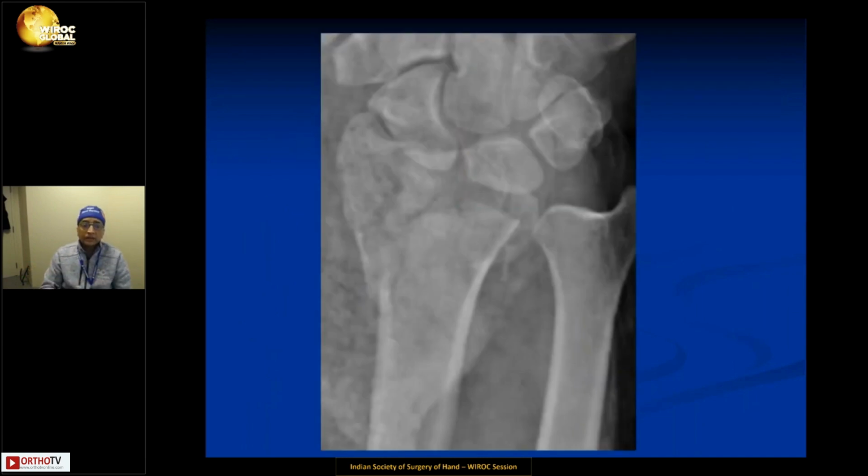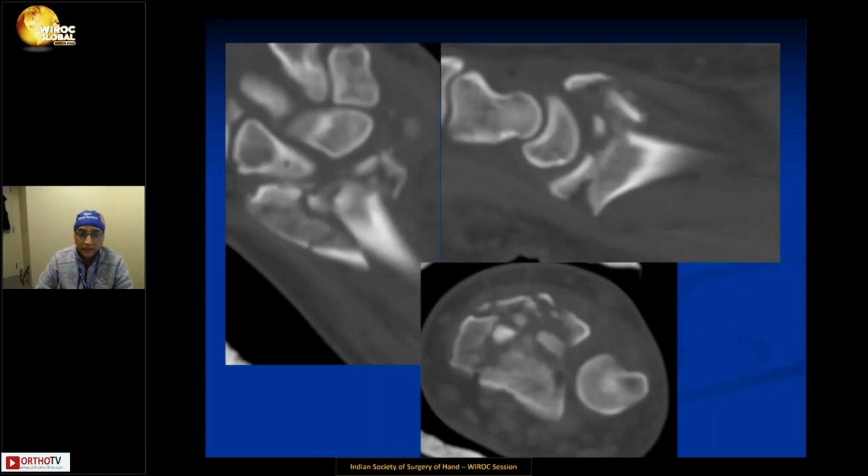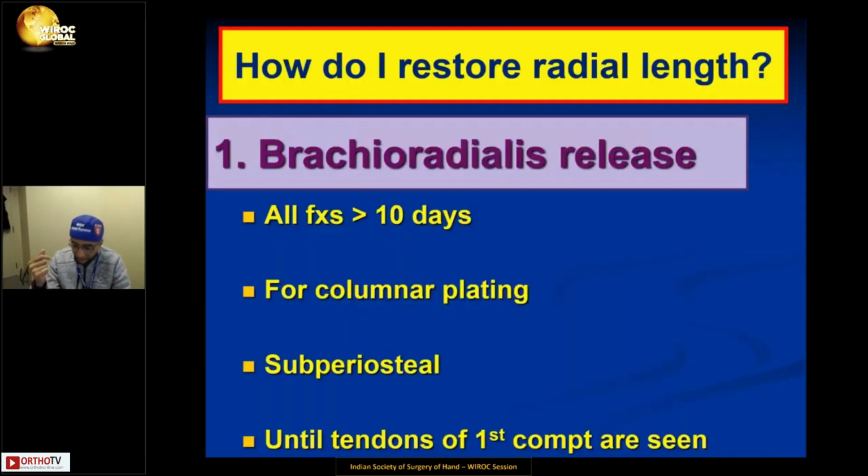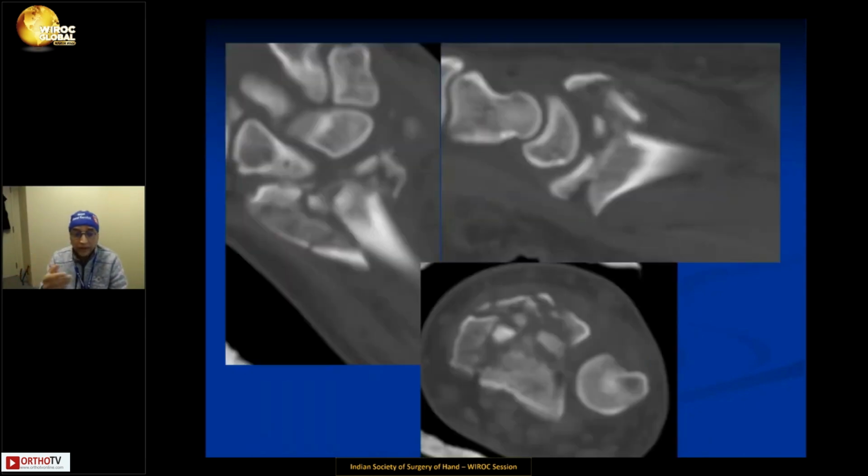So let's look at this. This is someone who fell off a roof about 10 or 15 feet. And when you look at an x-ray like this, you don't really get a sense of what's going on. So this is an ideal situation where you get a CT. But then you get a CT and you ask yourself, hang on a second, do I really have more information, because the CT is so displaced and I really have no clue of what's going on? So this is a good indication to stop and take a break and say, okay, hang on, can I get more information if I restore radial length?